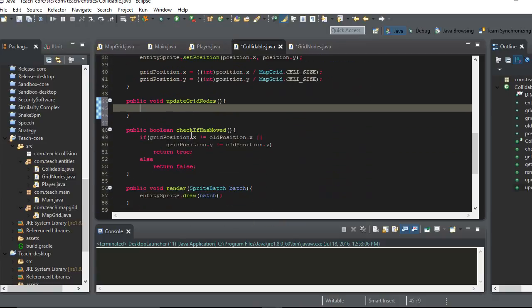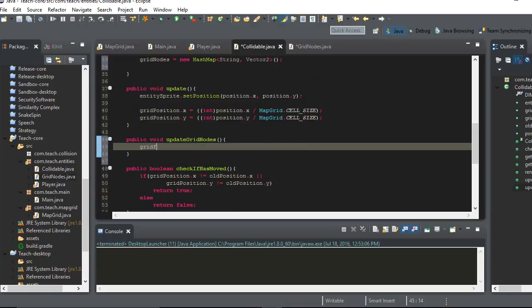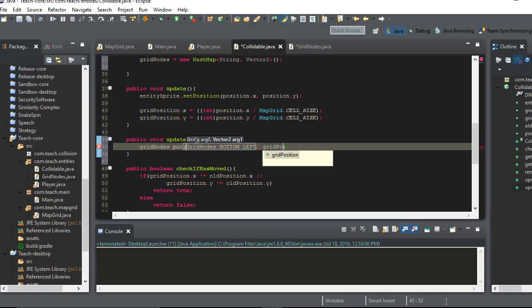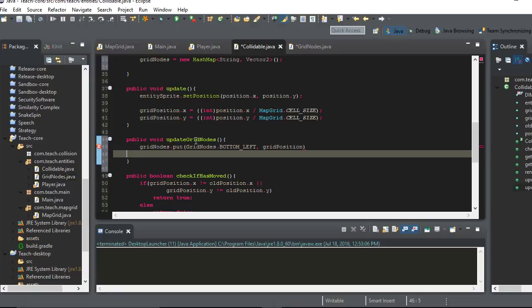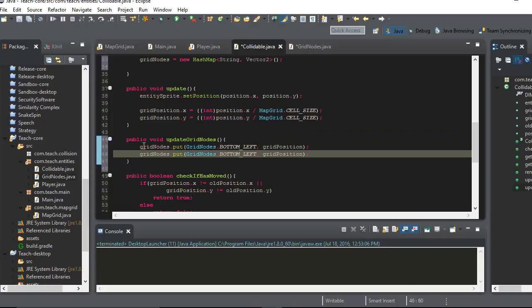Okay, so what we're going to do is grid nodes dot put, and we're going to give it a string, and we're going to grab from grid nodes, and we're going to set the bottom left one to be grid position, because the grid position is marking the bottom left of the actual player.